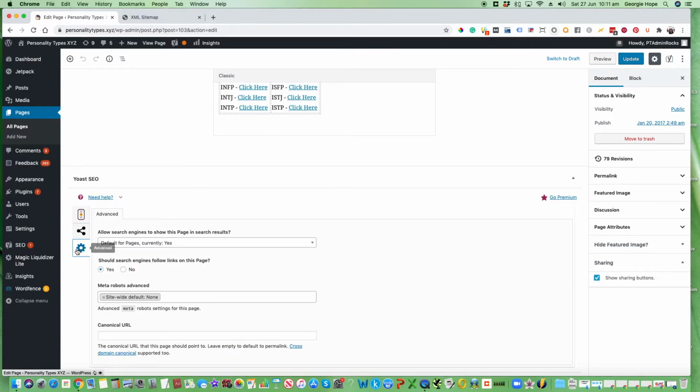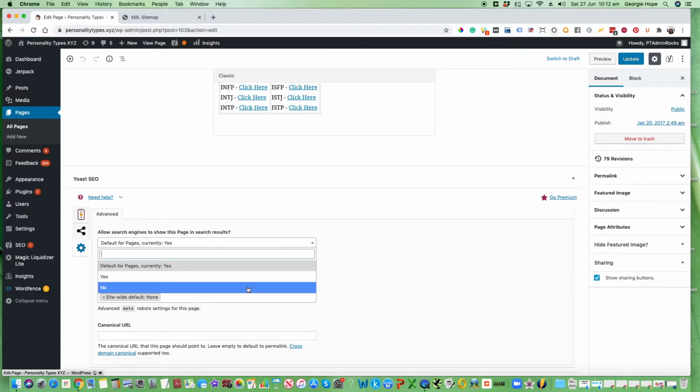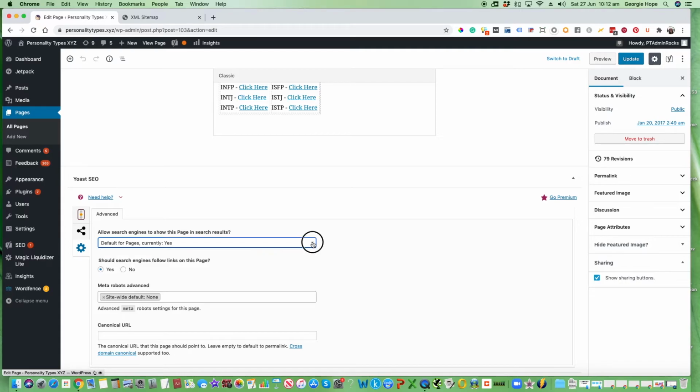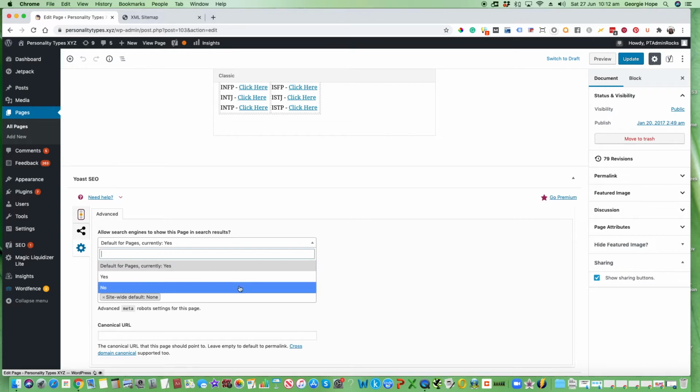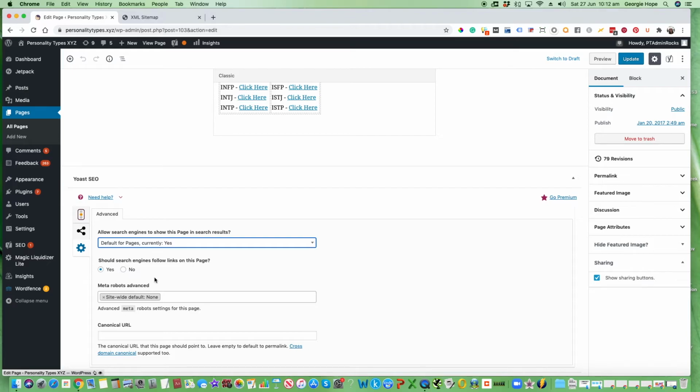Then you've got the advanced settings section. This is where you can come in and set an individual page or post to be blocked from Google. The default is that yes, all pages will be indexed, but sometimes you might have a thank you page or some other kind of page on your site that you want to be hidden from Google. So that's where you would come into this section here and put that to no. Usually always leave that as yes, and so I'm not changing anything to do with the meta robots there.